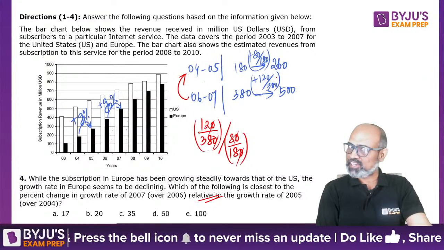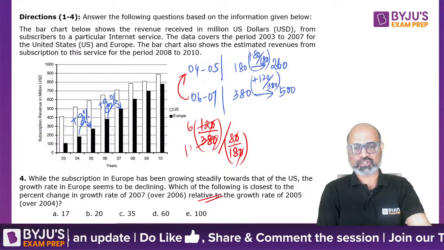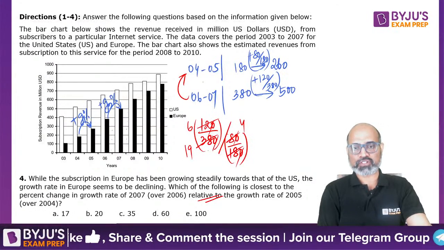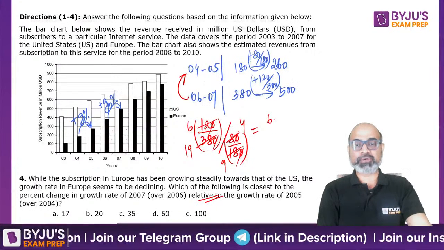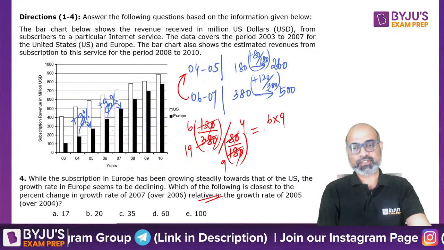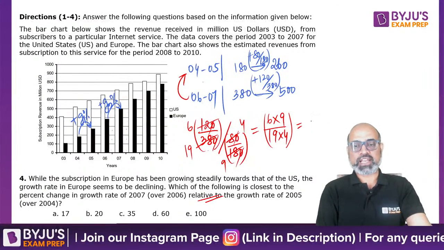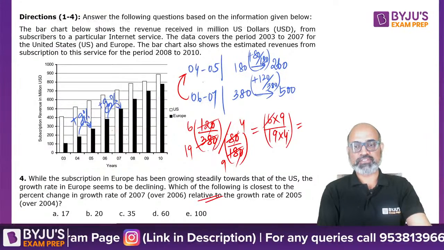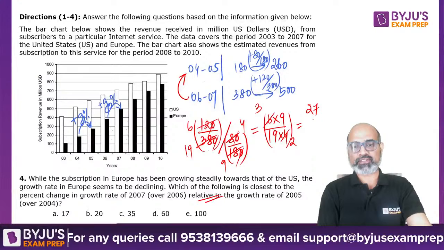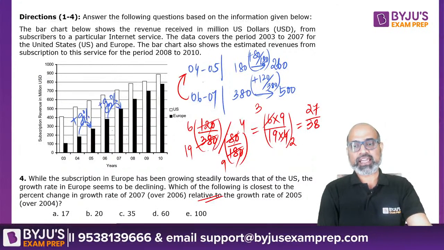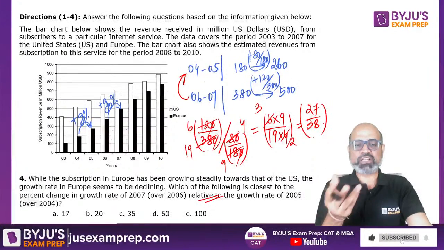Next we can take care of the 2 that we see. So this is going to be 6, this is going to be 19, this is going to be 4, this is going to be 9. Now the denominator will become numerator, and this is what we'll have. So 9 into 6, okay, now 6 and 4 can also be simplified, so we'll have 3 and 2. So we have 27 over 38. 27 over 38, what is the closest?